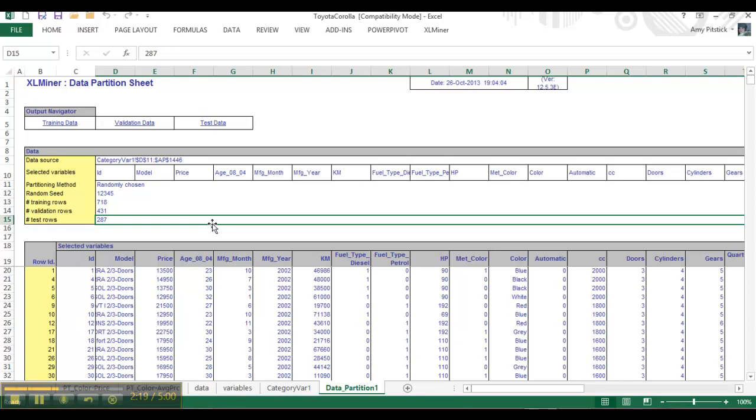Well, your training data set is used to train and build your models. For example, down the road, if we were using linear regression, we would need the training data set to fit the linear regression model, which means we need it to help us figure out our regression coefficients. The validation data set is used to assess the accuracy of the model.